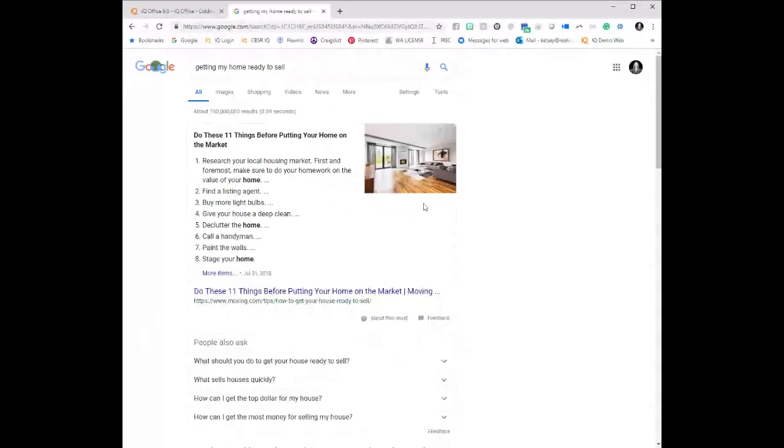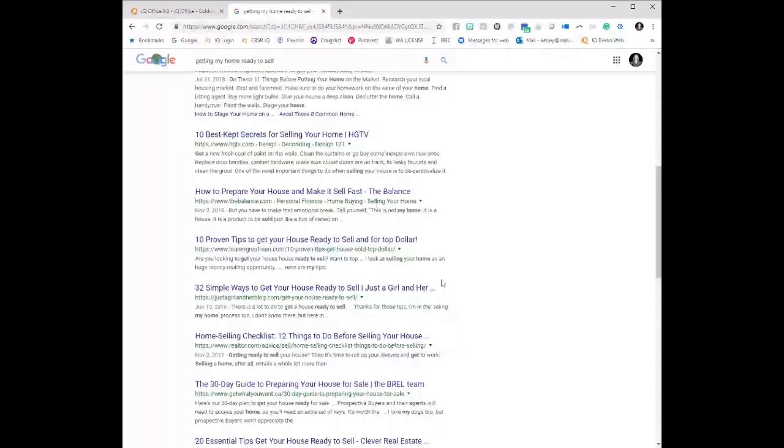And this is called a long tail keyword because it's not just 2 or 3 words that you're putting into Google to expect results. So as you create content, you can actually start to compete by separating yourself from the place where Zillow, Realtor.com, and Trulia are king. Notice that HGTV is on here.